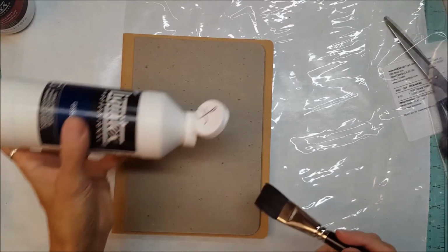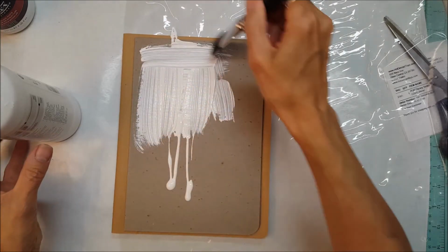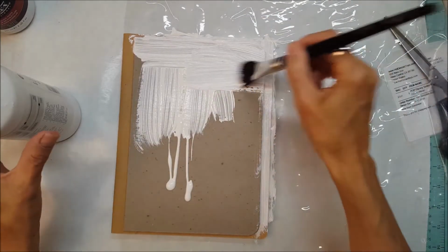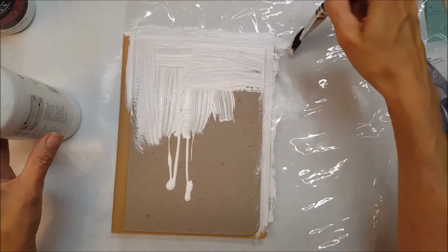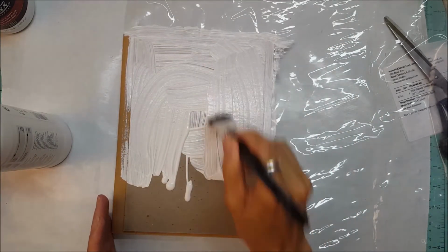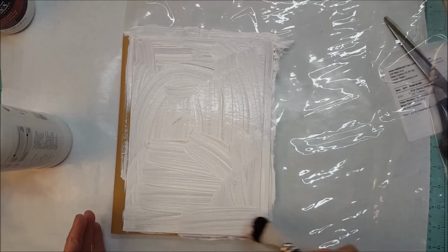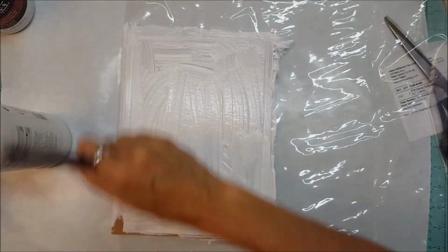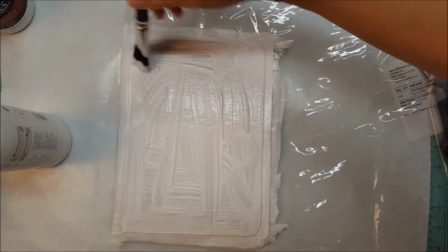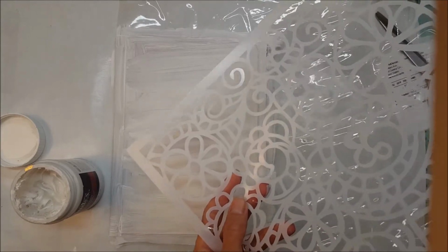Okay, I'm back. It's dry, and I want to put a coat of gesso on here. I'm using white Liquitex gesso, and this is going to give me a good surface to be able to paint on and put other medium on it. And you can see I still have my plastic in there between my cover and the first pages. Get me plenty there. And then when this is done, I'm going to set that aside to dry and work on something else. And I'm making sure that I'm getting around the edges of that raised little platform that I put in there.